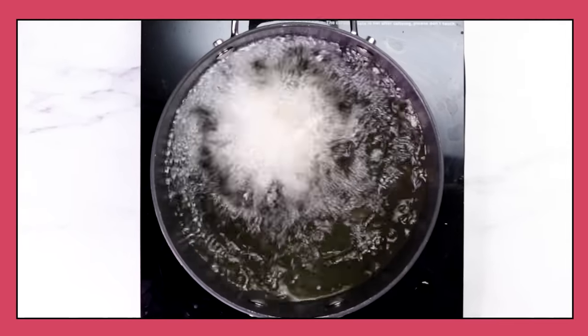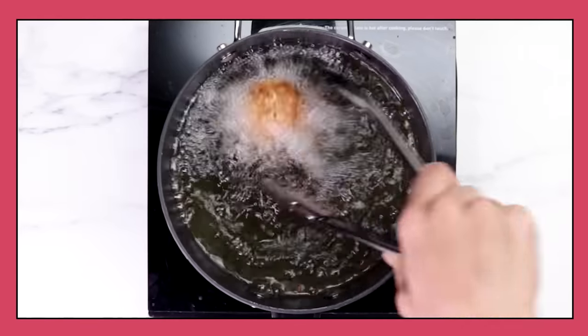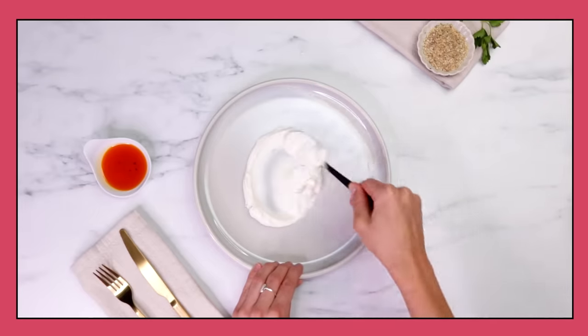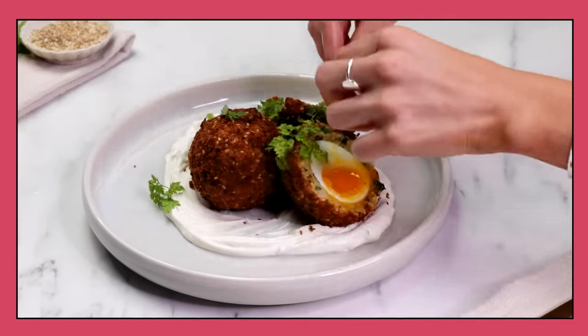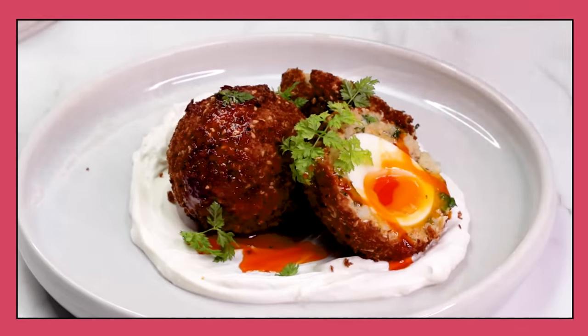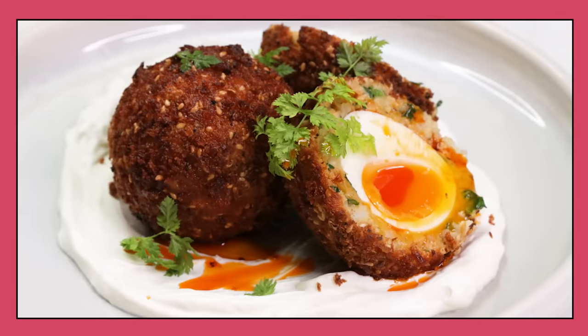We take our scotch egg and deep fry it quickly — not for a long time — until it's perfectly golden brown, crispy on the outside, soft and delicious in the middle. I smooth over some of my delicious whipped feta, then place my scotch eggs on top. I top with chervil — that's a small microherb — and then drizzle over lots of chili oil for a lot of spice. They are an unexpected surprise with a crispy outside and a creamy center. Oh, and by the way, scotch eggs aren't actually Scottish — they're English.